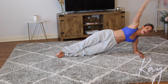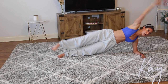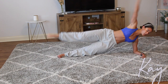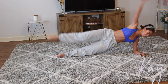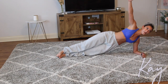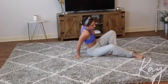Inhale, exhale out. 2 more. 1 more here. Good, now we're gonna hold it up and over our head. As we lift the arm up, bring the top leg with you. You have 4, 3, 2, 1. Hold it. Arm goes up to the ceiling. Little hip dips. You got this. Last 4, 3, 2, 1. Slowly lower. Come to the other side.